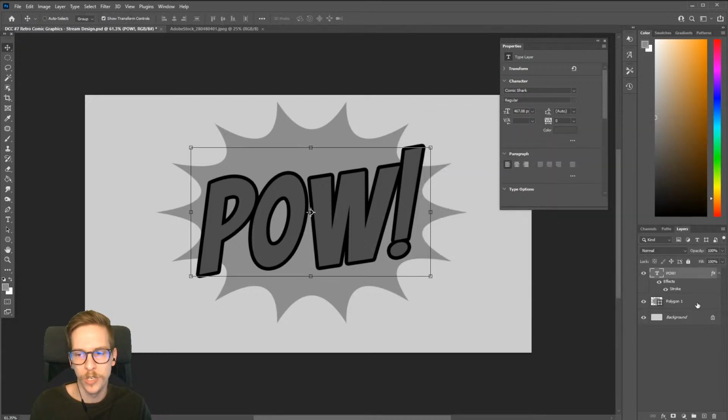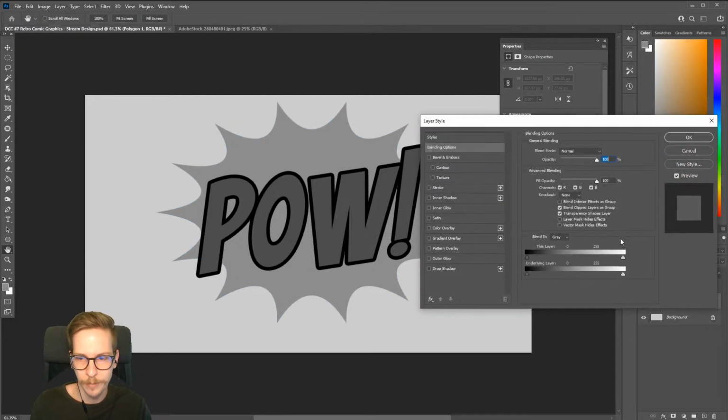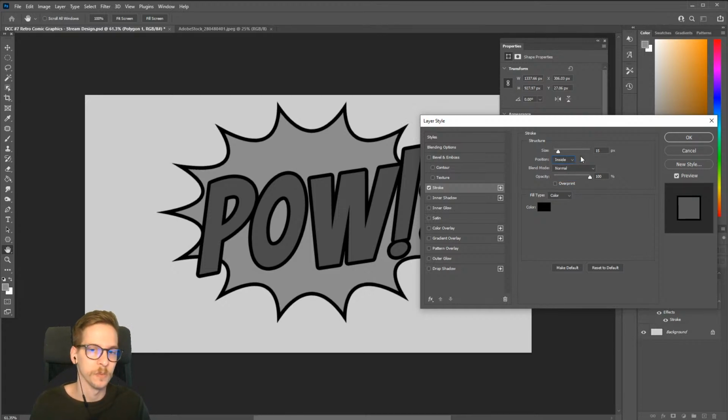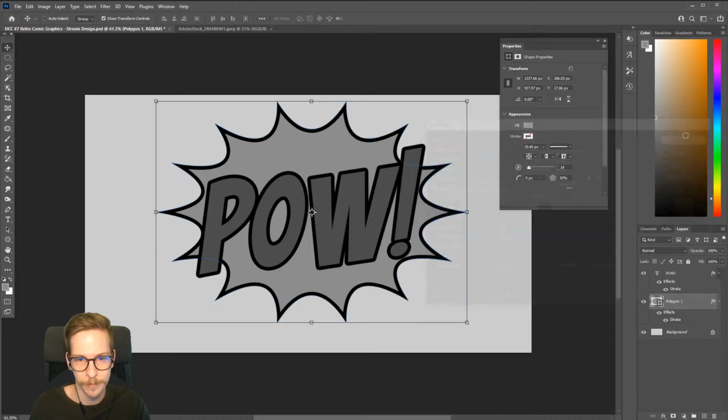So let's add a stroke to the polygon as well before we move on to color. I'm going to double click the polygon layer. I can actually just call that my shape layer. I can rename it, whatever works. But for stroke, I do like the boldness. I might try something a little bit less. Actually 15 looks pretty good. I was going to try 10, but I think that's good. The only thing I don't really like is the position. The outside rounds out the spikes. I want that kind of sharp spiky look. So if I try the position to inside, it actually gives me the exact look I'm going for. So that's great. I like that.